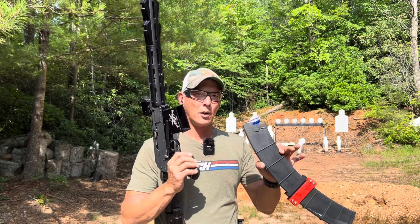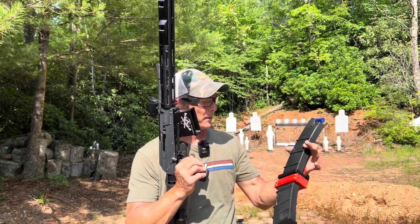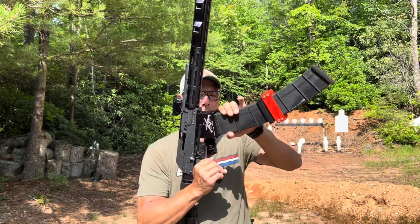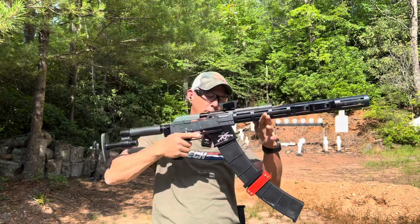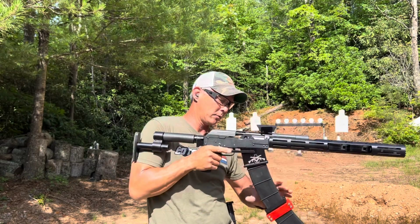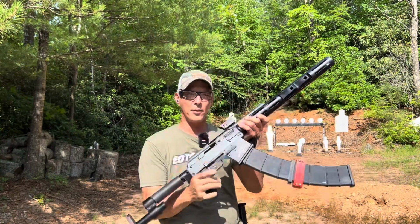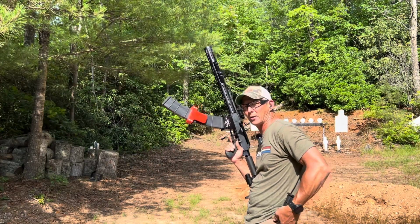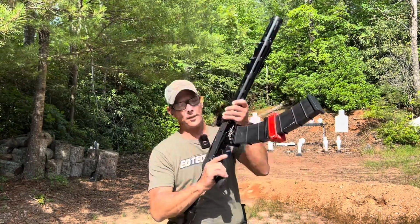There's always a learning curve with new firearms. So in this case, I have no experience behind this shotgun. We know there's 13 steels, so I'm not gonna put 20 in this magazine. What I wanna do is practice on this, because one of the things with reload, guys, if you see that curve, if I hold this perfectly parallel with the ground like this, and I hit the release, it might or might not go. So we wanna get that down so that it pulls it out of there for the reload. And then on the shotgun reload, I've got it here so that I can just bring it up and go straight into the mag well. You set it up however it works for you, but these are things you need to think about.